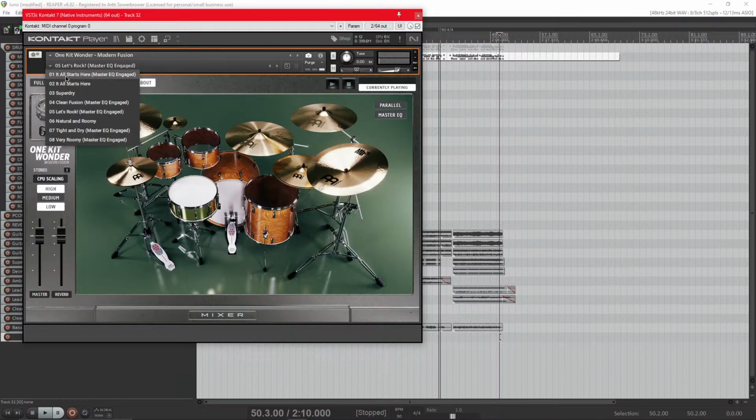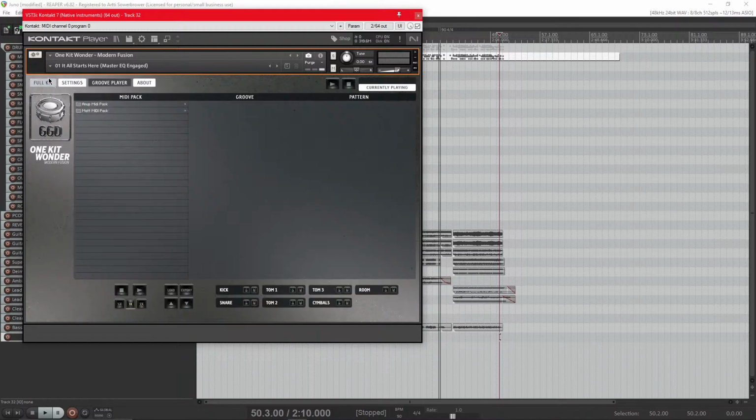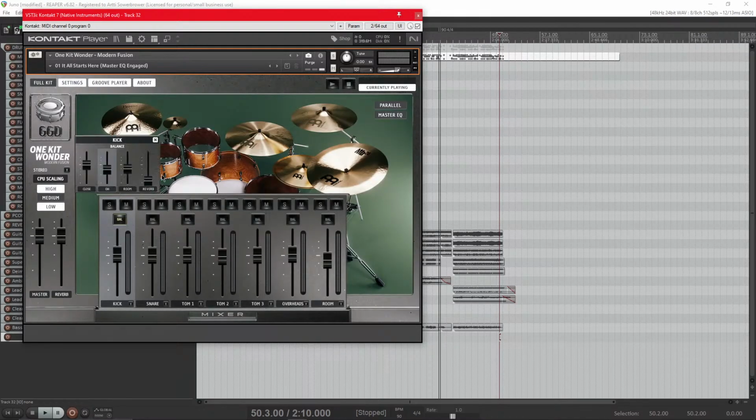Let's get started. Or it all starts here, rather. I liked this one quite a bit, so I stuck with it. Oh, there is reverb. That's right. Yeah, I do this, and that's the kick.